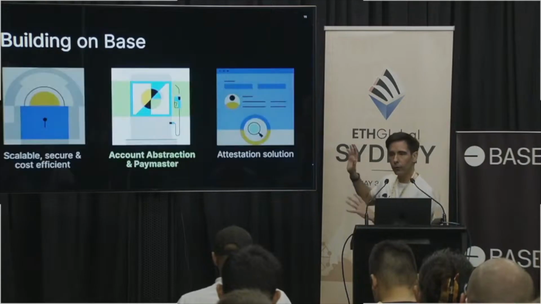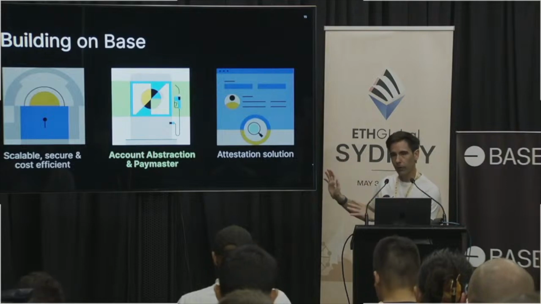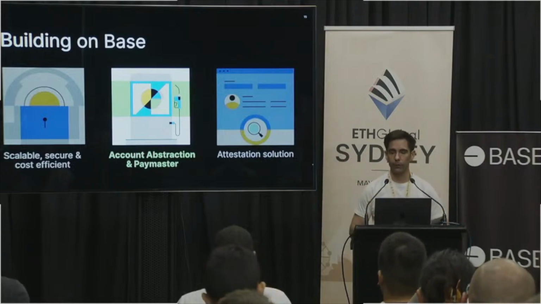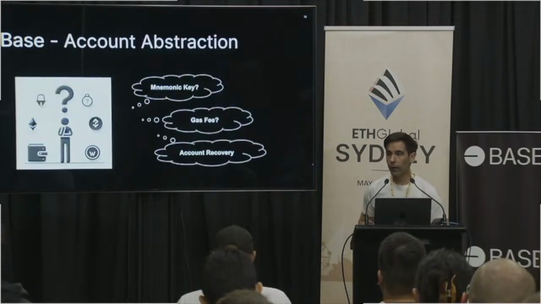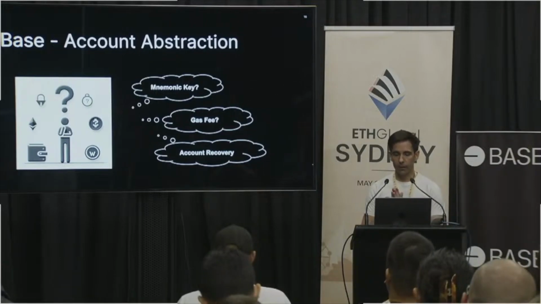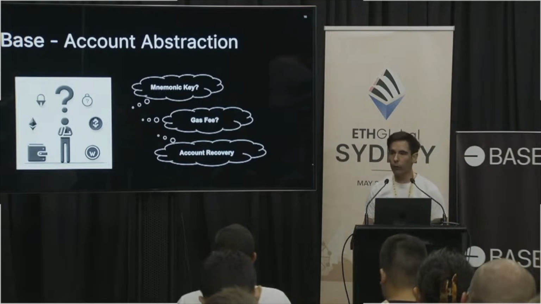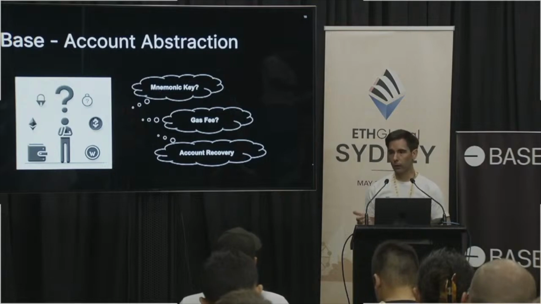So now you know that you have an infrastructure that can handle your traffic, that can be gas efficient, cheap for your application. Now, how can you go even further? And that I would love to discuss with you: account abstraction. Account abstraction is, for me, probably one of the key innovations we got on blockchain recently. The reason is they thought from a customer perspective. Why do you need a mnemonic key today? A mnemonic key is like the seed phrase for your wallet. Why do you need that as a customer? Why do you need, as a customer, to pay gas fees? And can you recover a lost account?